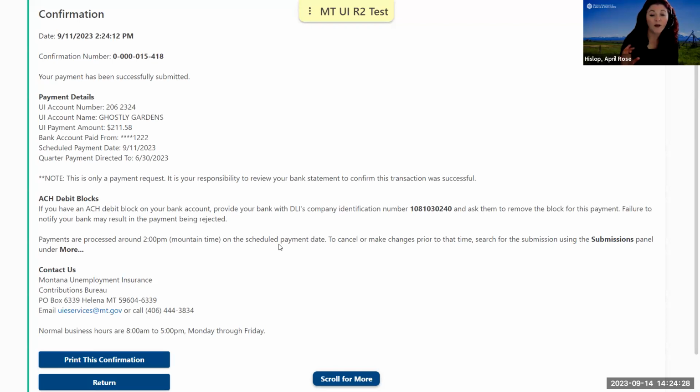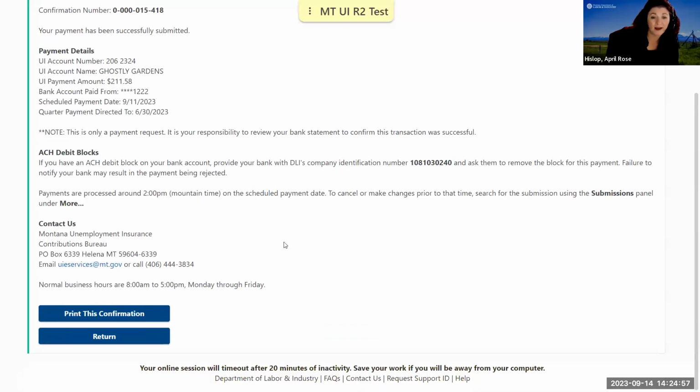of the information that you sent out there. We also, which is new functionality for us, will be sending out an email with those payment details to whoever made the payment, whoever's logged on with the email address that we have on file. So you will get an email with these details. You can pass that on to the customer. You can print that information out. You can delete it. This information will remain in e-services, so you'll be able to see anything that you've submitted in the past, but we'll also be sending that email confirmation that a payment was made.